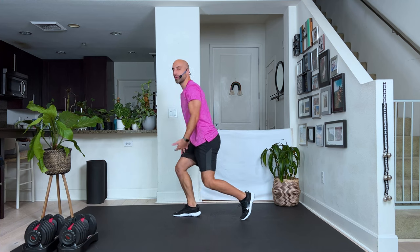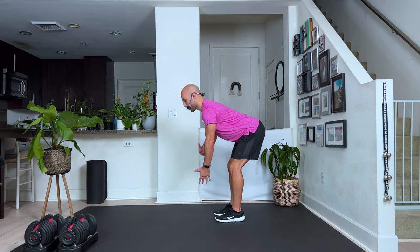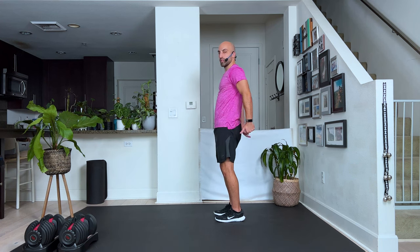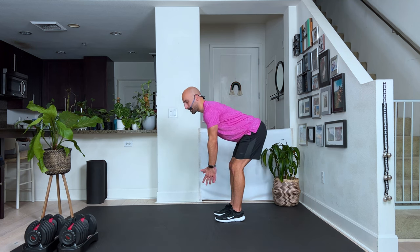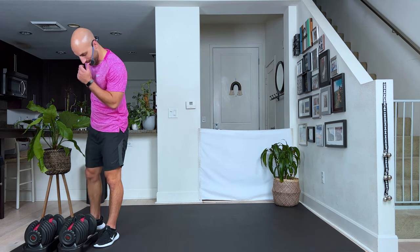We're gonna start with a deadlift and row. Looks like this. Before I grab the weight, feet are parallel. We're gonna go down, long spine. I'm rowing up, lengthen my arms, squeeze through my glutes, come up. My knees are always slightly softened. I'm driving my hips back. All right, I'm gonna start with 30s. You pick whatever weight is good for you, all right?